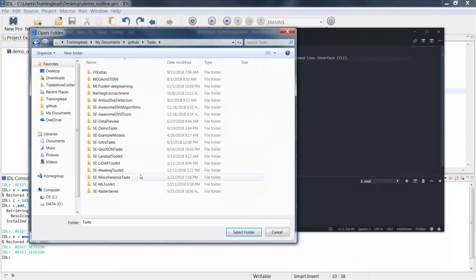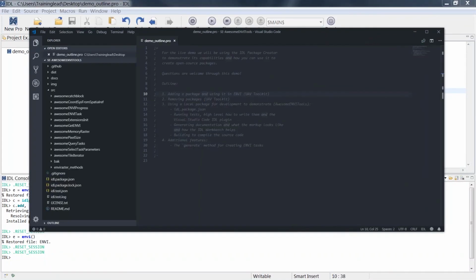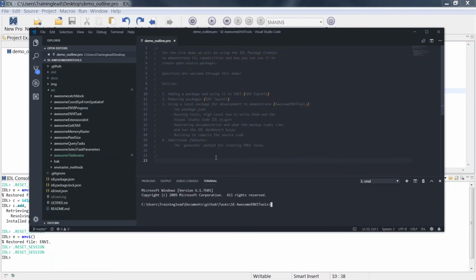If you're not familiar with it, Visual Studio Code is a text editor. It's really much more than a text editor. It's an interactive development environment. You see, I've got a dark theme in my Visual Studio Code. There's a couple nice features about this. There's actually an IDL extension that adds syntax highlighting for all the IDL packages. So that's a great one to have if you are a user of this text editor.